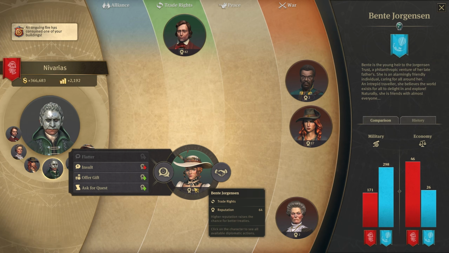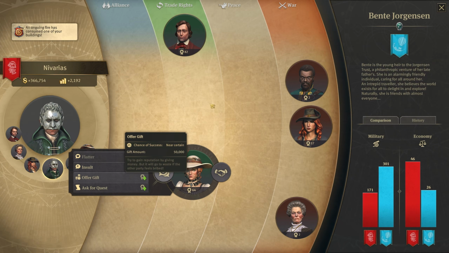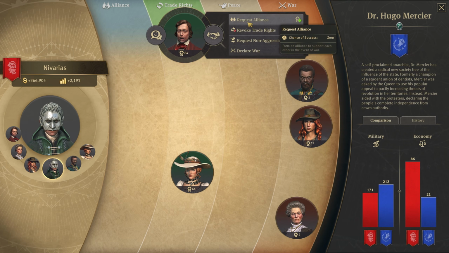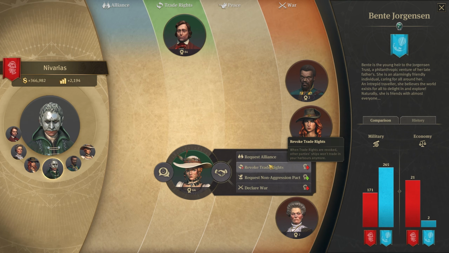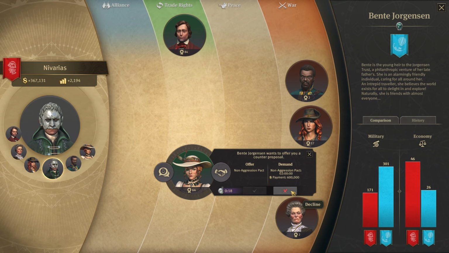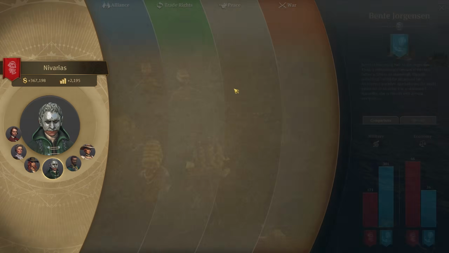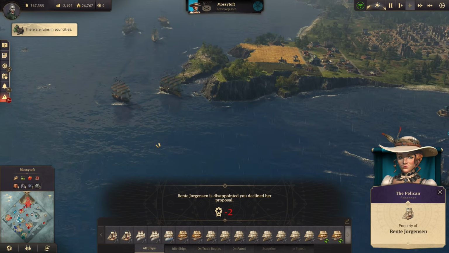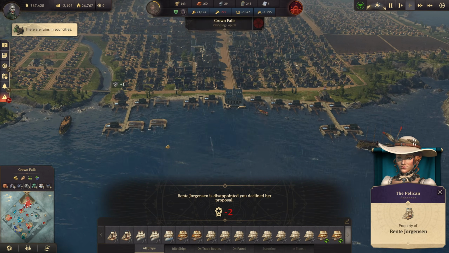Let's desperately try to cling to a good relationship with Bente. I cannot afford any money though. We're at 84 with Hugo. Alliance is still a 0 chance. Non-aggression pact. Would she actually... She would demand 600,000 with that. Insane. I'm not doing that. This is already an indication that she might turn a bit more hostile towards us.